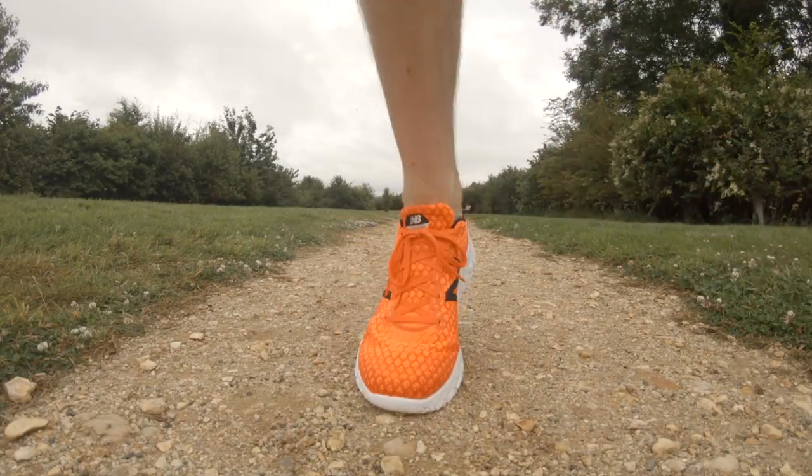Running on pavements, absolutely no problems with this shoe. On gravel too there was good traction, and even on some wet and slightly moist grass no problems — the Beacon handled it really well. Those rubber parts on the outsole worked really well in terms of providing traction on broken pavement surfaces. I found that I got some really great push off with this shoe and managed to achieve a pace of around 7 minutes per mile over a 5k distance. It didn't feel like I was putting in any considerable effort to get to that, so I'm really impressed. I felt that I could push the pace in this shoe a little bit more than I could in the Pegasus 36 over similar distances. That midsole and outsole material is really flexible as you can see here.